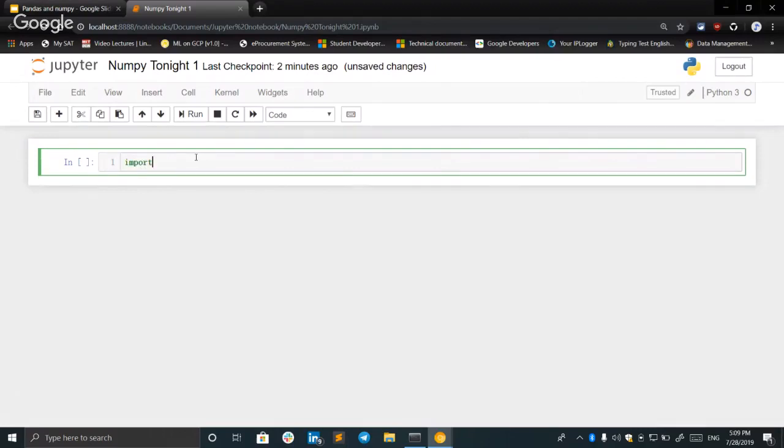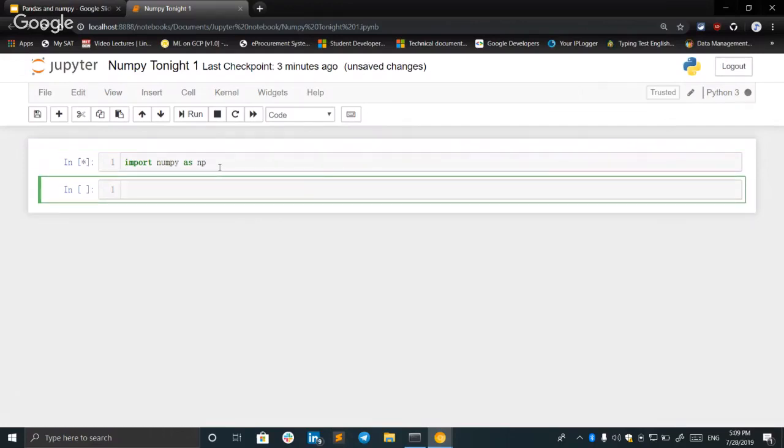So first of all, let's import our library. This will import NumPy into our environment as np. This is basic Python syntax, so you don't need to get scared about it. If you know Python, then only you are here, I guess. I assume that you have the knowledge of Python. As np means we are giving it a nickname, or in technical language, an alias. So we are importing NumPy as np. Everywhere we want to use NumPy, we'll call it np.